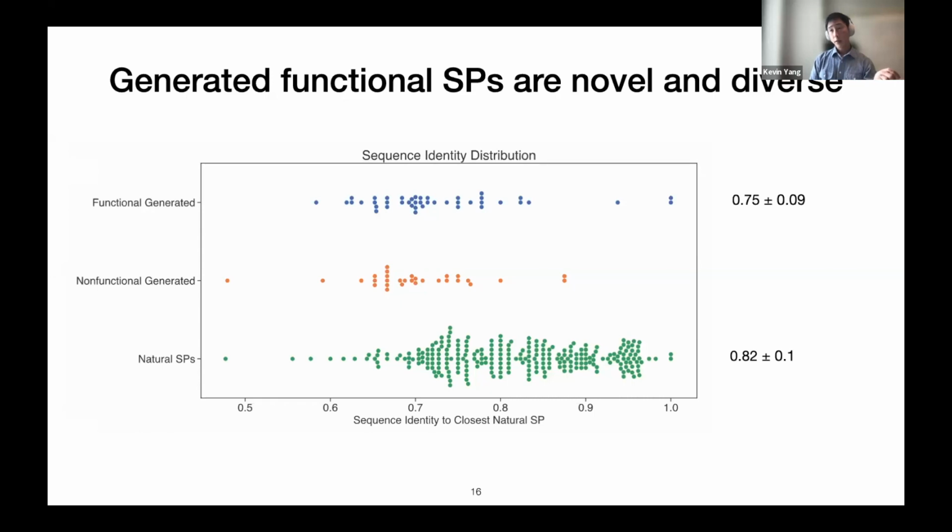The priority is, okay, so the priority is novelty or diversity or functionality or trade-off balance. I think that depends on your specific downstream task. So the way we originally motivated this was you would have a system where you're expressing an enzyme heterologously, meaning not in its native host. The signal peptide from the native host doesn't work in the heterologous host. So you can think about just trying to come up with anything that will work in the host.